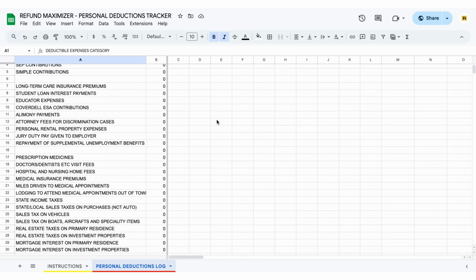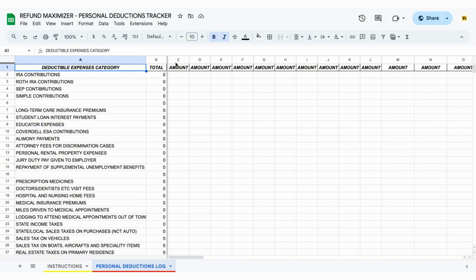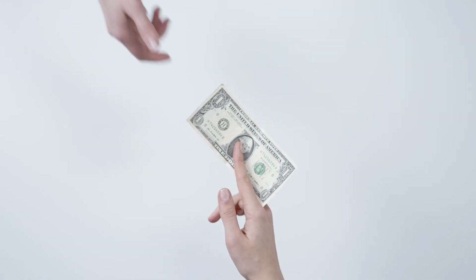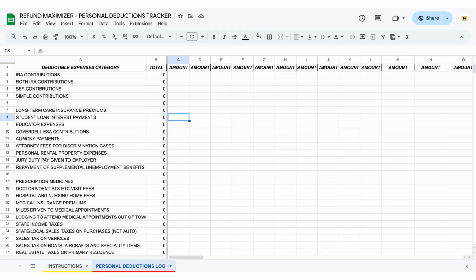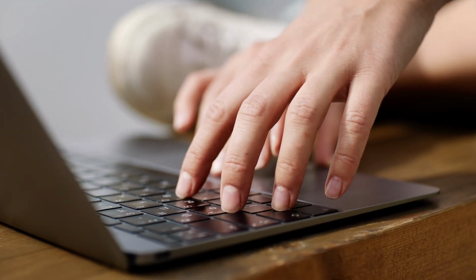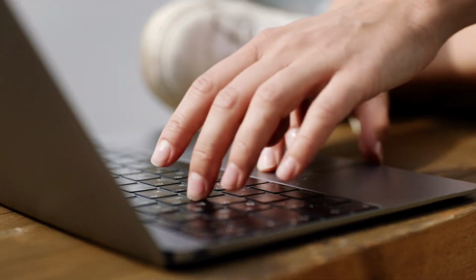And you simply will come along the columns C, D, on and on and on to the right. And anytime you have a transaction in that category, you'll simply put the amount. For example, if you made a student loan payment and you know how much interest you made in that payment, you can go ahead and put that amount here, and it will start to do the calculations for you. And it will end up at the end of the year with all of the figures that you need to complete your return. As you add more transactions along that row, it will continue to add those things up for you.